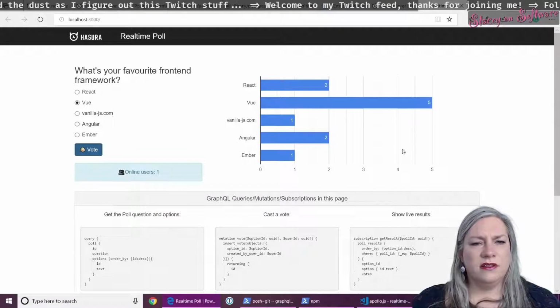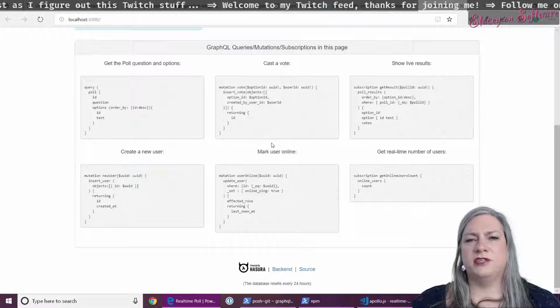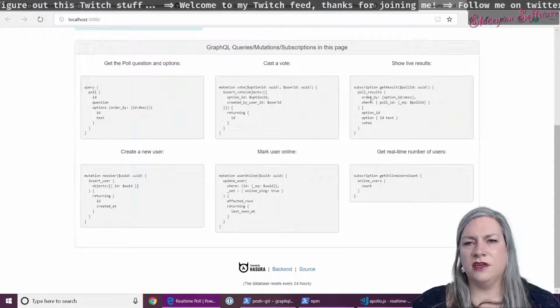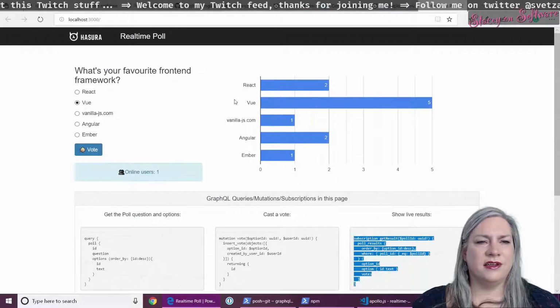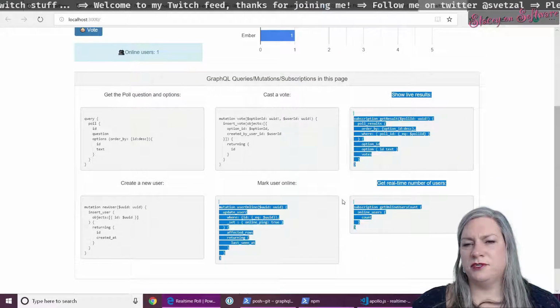Really, at its core, for fun, these are the GraphQL queries and mutations and subscriptions that it's got doing. So you can see the subscription for the results and the number of online users is another subscription.